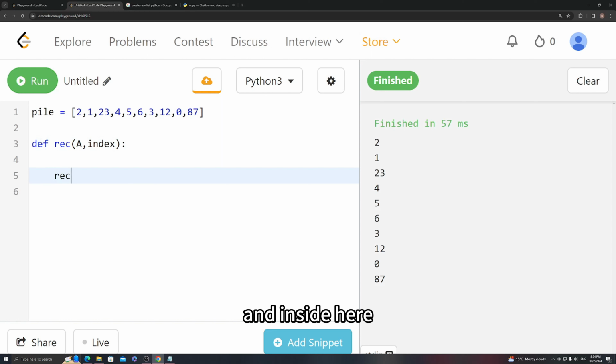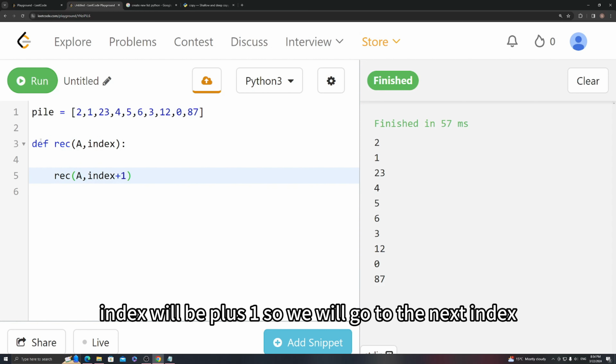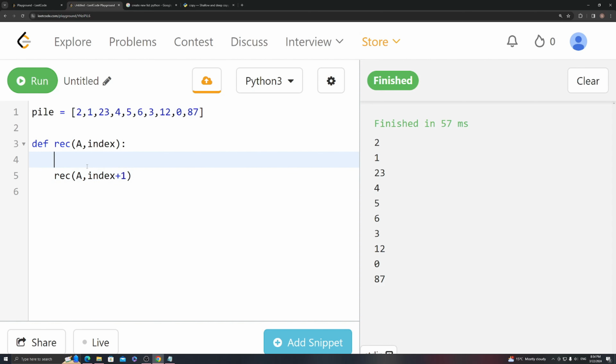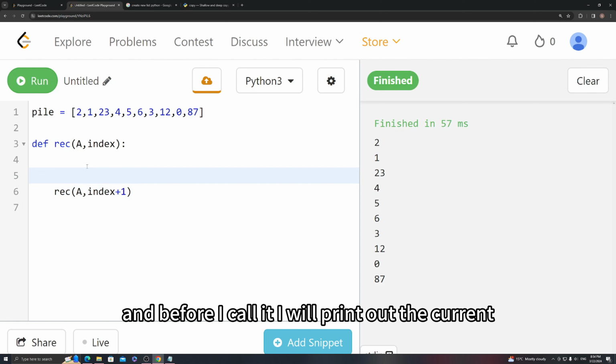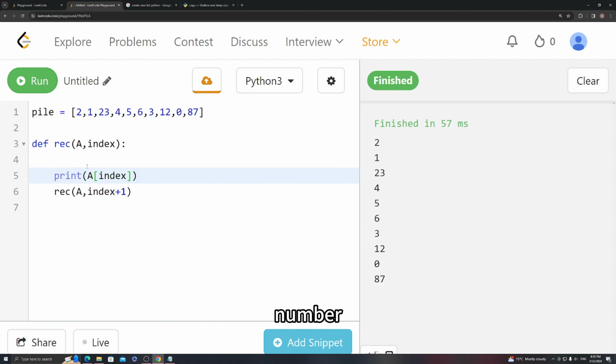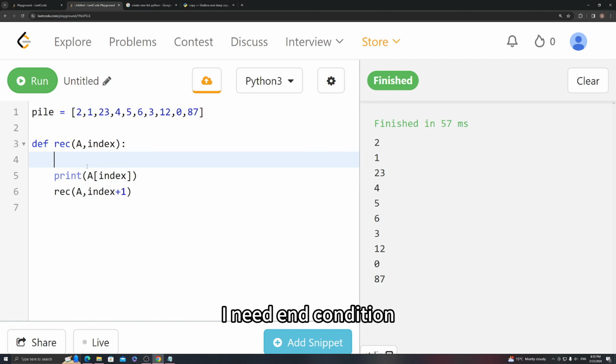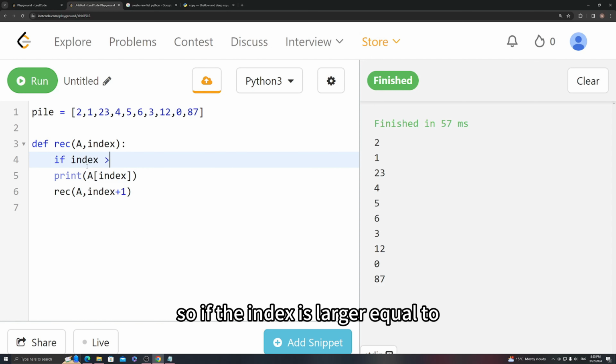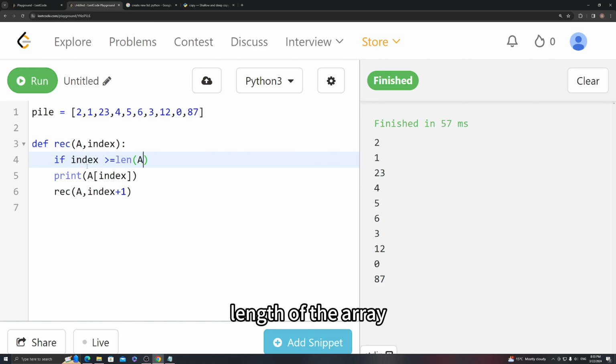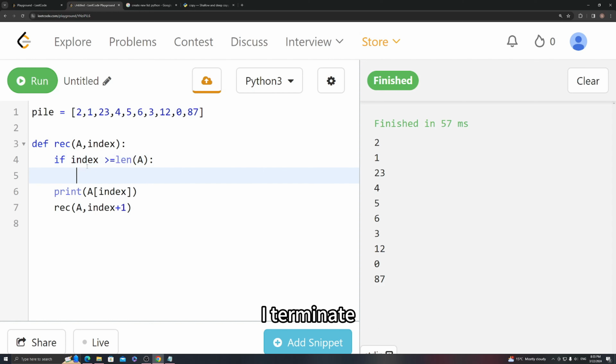And inside here, we want to call itself. The index will be plus 1, so we will go to the next index. And before I call it, I will print out the current number. I need an end condition. So if the index is larger than or equal to the length of the array, I terminate.